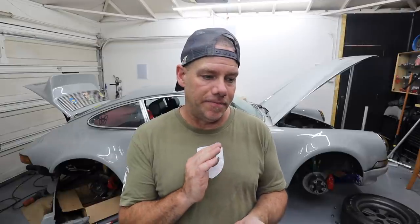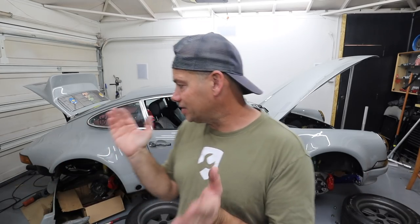Speaking of Rolex, if you happen to have a Submariner or an Omega Speedmaster, I sold my Sub a couple years ago because I needed some money. And you don't use it if you're not much of a watch guy. I really love it. I like to be able to whack it on a door jamb and it's not a big deal. I'm not trying to invest, I'm just trying to own. So if you have one and you're not that into it and you want to get rid of it, wrenchme@gmail.com. Drop me a line and maybe we can work something out. Anyway, let's get back into this thing.